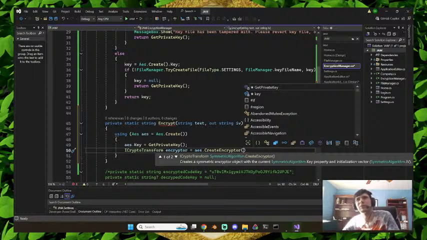I don't know why you create what? I'm looking at the official Microsoft .NET documentation. They create a method, they create an AES, and then they call a method that creates a new AES. This is so dumb. I think it's stupid.